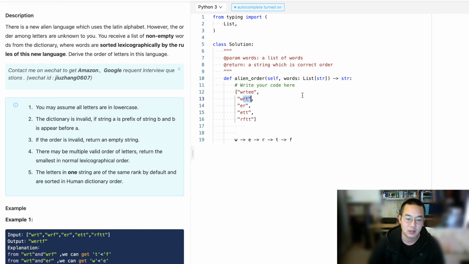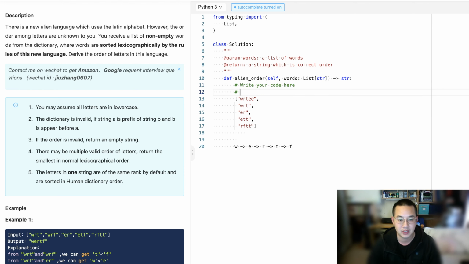Great. So let's do this. Let's build up the adjacency list, and then make sure that it's on the same path.